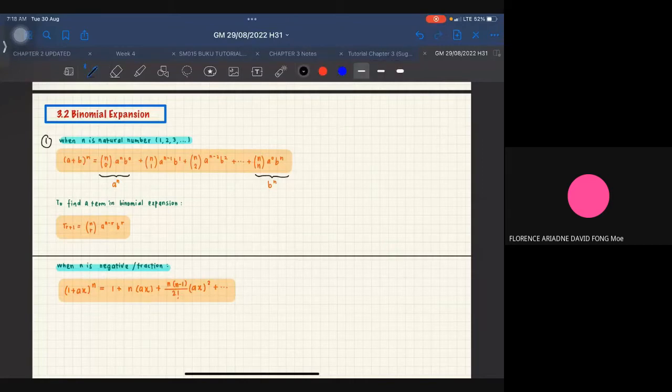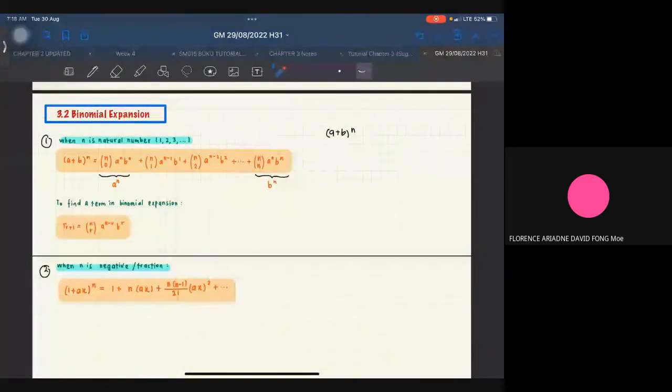Alright, so we split it into two parts. Okay, so untuk bahagian atas, bila n kita adalah natural number, so you are going to have an expression untuk our expand. So let's say dalam case ini kita ada a plus b. Power of n. Okay, so awak kena tengok n yang dekat atas ni, you need to identify what is the type of n that you have right now. So is it a natural number or is it a negative fraction number? Okay, so kalau dia adalah natural number, so formula yang kita akan guna hanyalah 1, 2 ni sahaja. Okay, kalau lah yang atas ni, if the n that you have right now is either negative or fraction or it can also be both, so awak akan guna yang bawah ni. Okay, so awak kena identify dulu n awak tu apa, barulah boleh tahu nak guna formula yang mana.